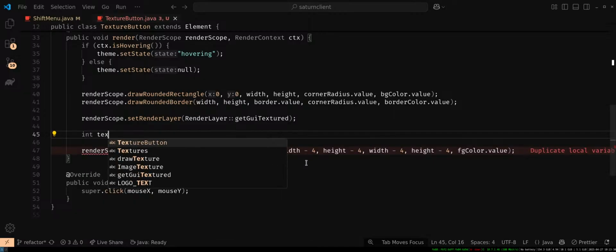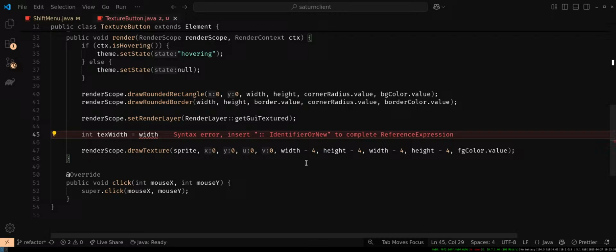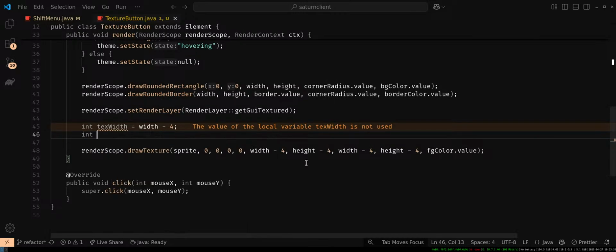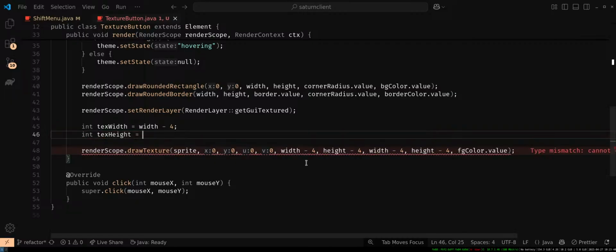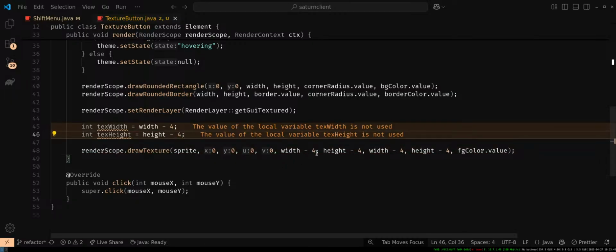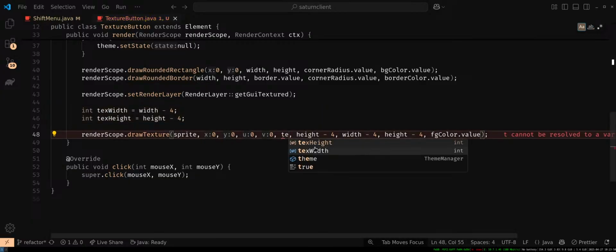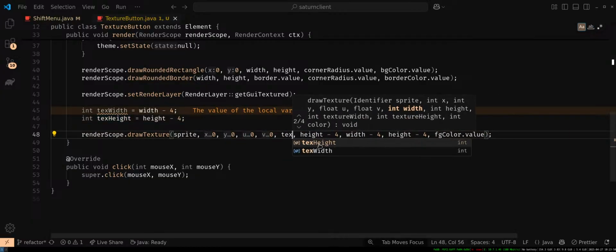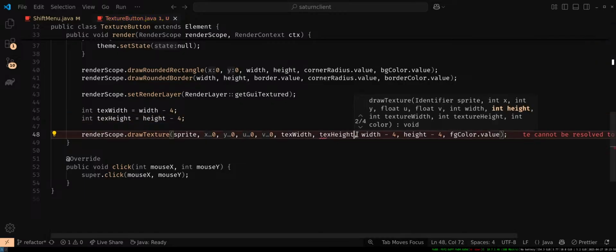Int text width equals width minus 4. Int text height equals height minus 4. And if this is correct, we just do text width here. Sorry, no, text width, not height. Text height.